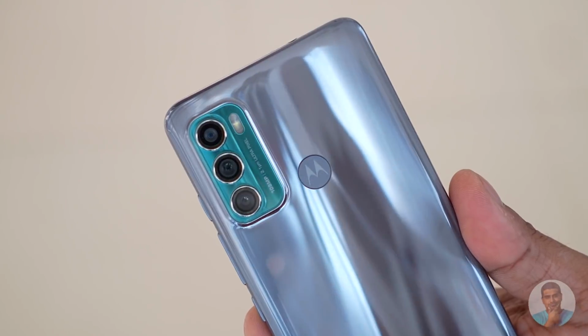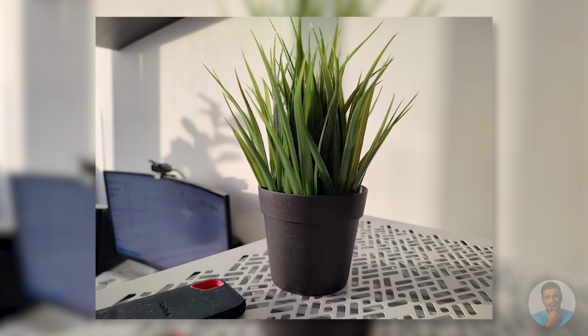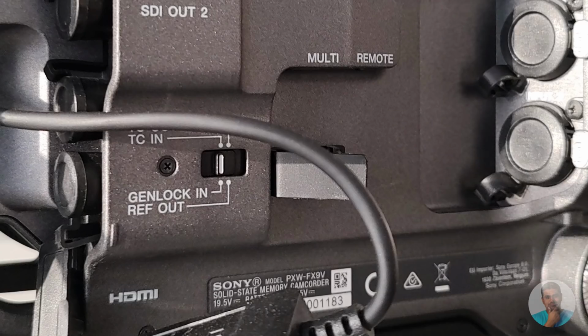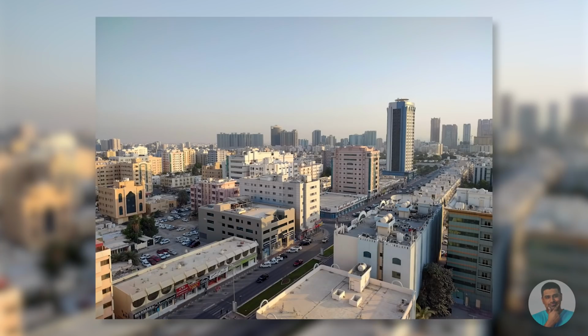Now to the back, we get three cameras. The primary is a 108 megapixel sensor that's paired with an f/1.7 lens. This sensor does Nona binning, so it combines 9 pixels into 1 and it shoots 12 megapixels by default. The pixel size is quite large, and under good light, the performance seems nice too. The pictures appear detailed with good natural colors. The dynamic range also looks very good.